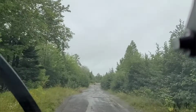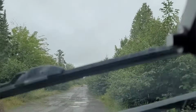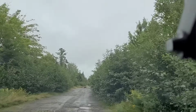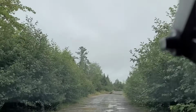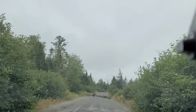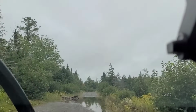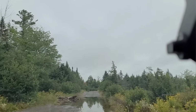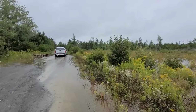You come on this road in the springtime, you can hear a beautiful chorus of peeping tree frogs. It happens every spring. See, this road is quite a mess. Lots and lots of potholes. And yes, the road is flooded out. We're gonna step out of the vehicle, see exactly what's wrong here. I assume the ground's stable, but we're gonna confirm that by walking out there first.